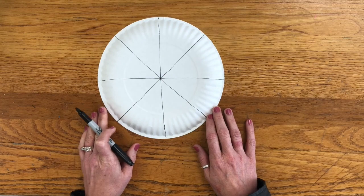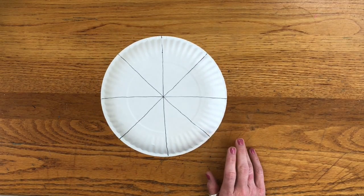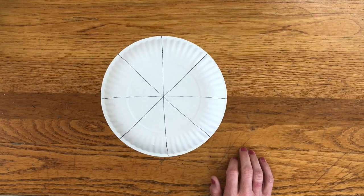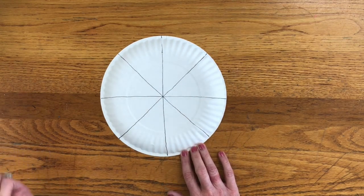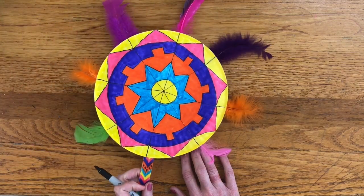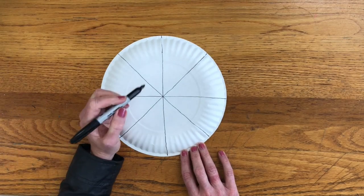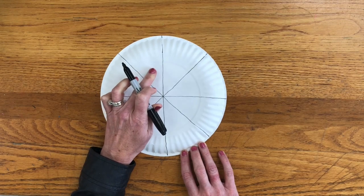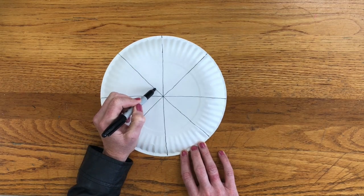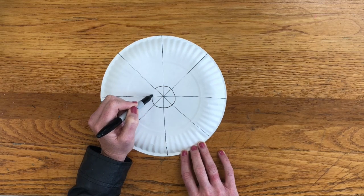So now we are going to start the design. I noticed that it said on our poster that all lines and shapes lead to a focal point in the center of the work. So I'm gonna start in the center of my work, which is like my focal point. On the one that I made, I did a circle. I might start with a circle again. So whatever you draw in one pie shape, you have to draw in all the pie shapes. So I'm making a circle, but it's going to be touching every pie shape.